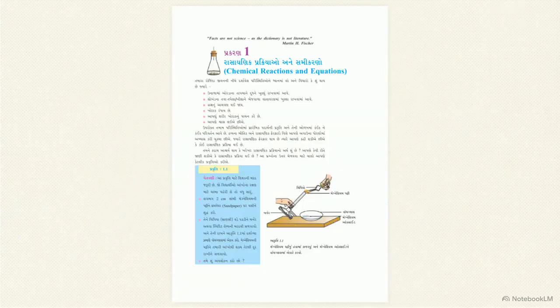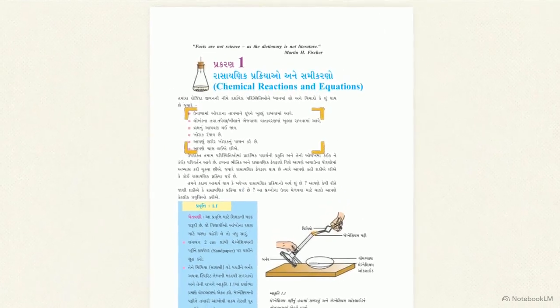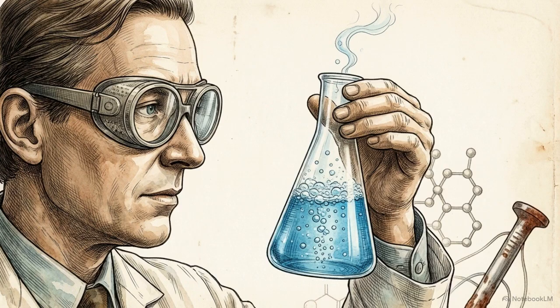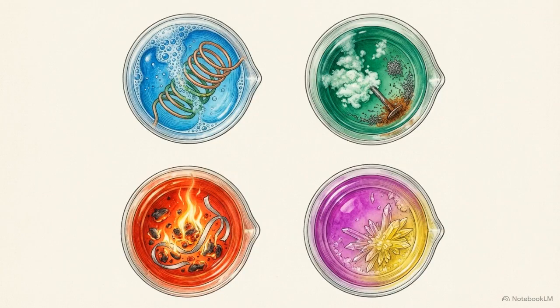The first chapter of our textbook identifies these common events, like food cooking or iron exposed to humid air, as foundational examples of these chemical transformations. When these transformations occur, they produce specific, observable markers that help us identify that a reaction is taking place. We can identify a chemical reaction by looking for 4 specific physical indicators.